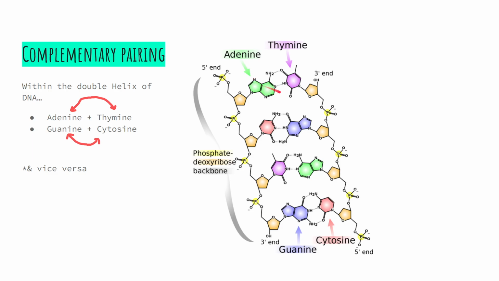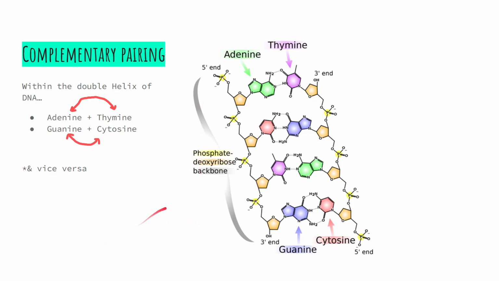We can see that adenine and thymine are bonded here, but if we go down further, we can see that thymine is on the other side of the strand and adenine has swapped. This will depend on the genetic makeup as to what these bases will be. And we can see the same thing with guanine and cytosine. They have just been flipped up here because they can be done vice versa.